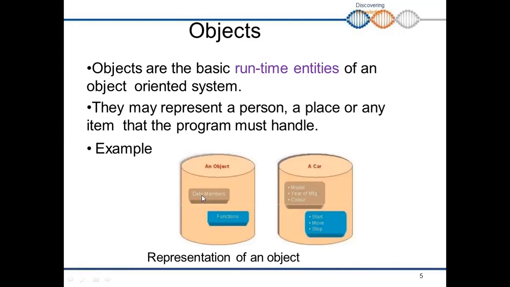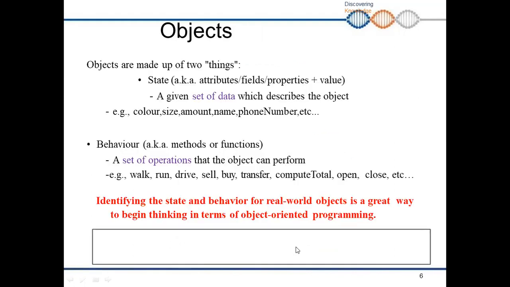Students can be confused about data members and data functions. So data members are our variables, as we compare with C and C++. Data members are our variables, and data functions will be our functions. So you can think about some objects and their state and behavior. Do it by yourself, and you can check it by sending it to me on WhatsApp.